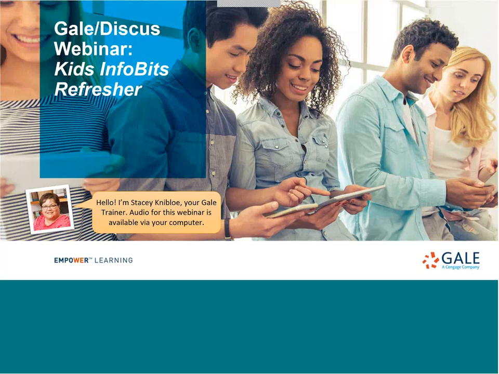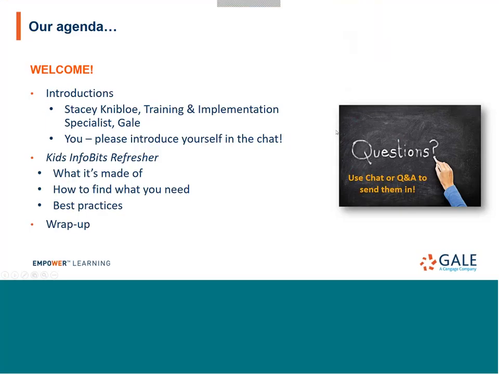Glad to be with you all virtually today to take a look at Kids InfoBits. Kids InfoBits is a database for our elementary age users. So we're going to, sorry folks, had trouble advancing my slide there. We're going to be taking a look at what it's made of, how to find what you need, and just some best practices for putting it to use in the library.